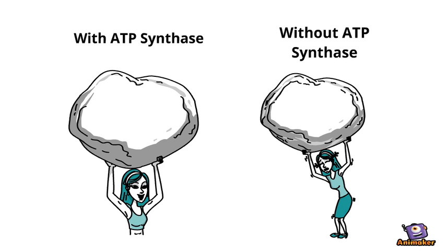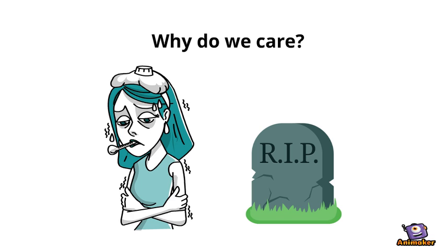When ATP synthase doesn't work, we become very weak because we don't have enough energy to function. The human body can try and make more ATP through other pathways, but these pathways do not produce as much ATP as ATP synthase. ATP synthase inhibition can cause neurodegenerative disorders such as Leigh and Knapp syndromes.